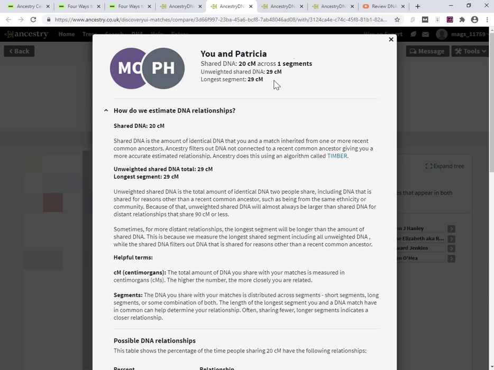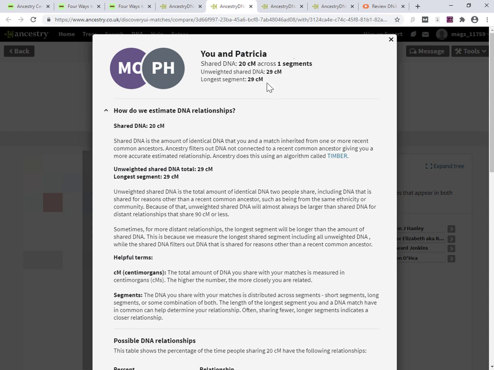And I'll go into it in more detail in the article, so I'll leave it there. But what timber is doing is chopping out or filtering out particular pieces of DNA that Ancestry has determined is probably not due to a recent common ancestor. What Ancestry have done with Patricia and myself is that they've determined that a piece of DNA of 8 centimorgan is to be filtered out by this timber algorithm as being not useful and not due to a most recent common ancestor. That leaves us with this total of 20 centimorgan. They are helpfully giving us new information, which is what the centimorgan was before they applied the filter, which was this 29 centimorgan, and the longest segment before they applied the filter, which happens to be the same because it's one segment.